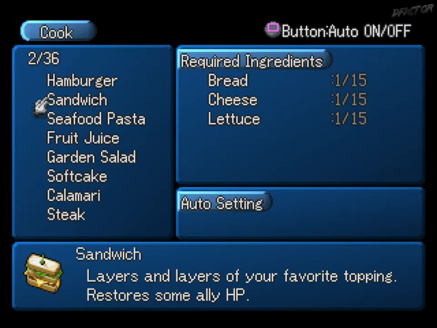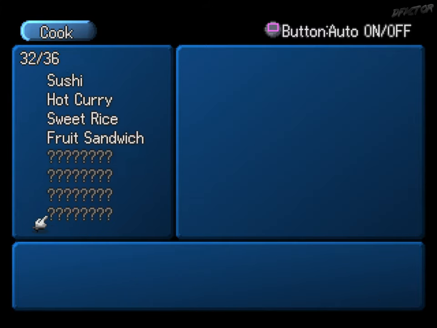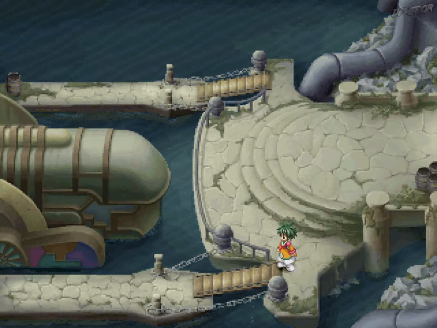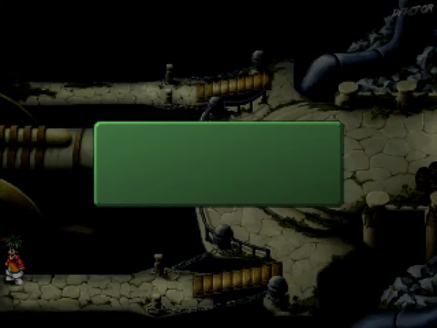Rest is, we probably need all the food, and it looks like we have all the ingredients, so we could just make fruit sandwiches, which restore absolutely everything. So all we need to do is prepare the gear.